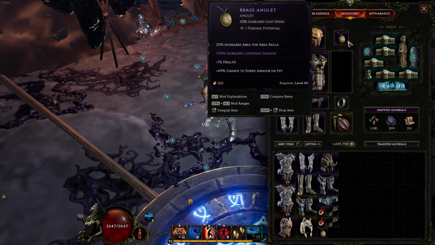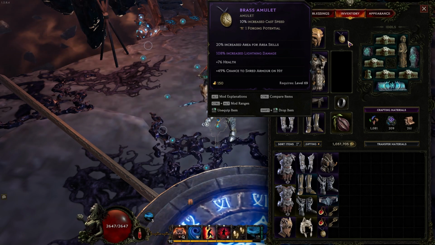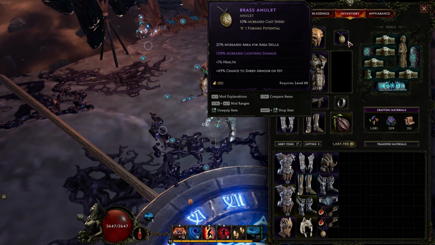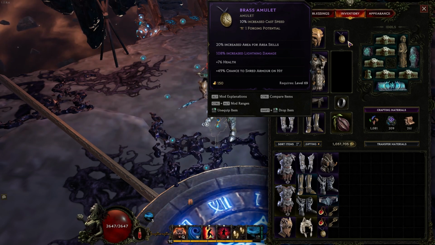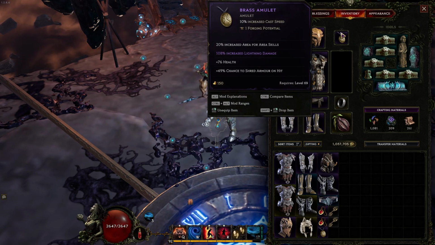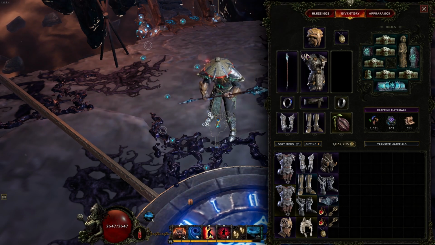Amulet here, increased lightning. You want as much cast speed as possible, so this is your best base for it. HP, you need one affix of shred armor on hit anywhere. That works anywhere, to be honest. You could have it, which would be great because then you get like 50% more damage against single target.